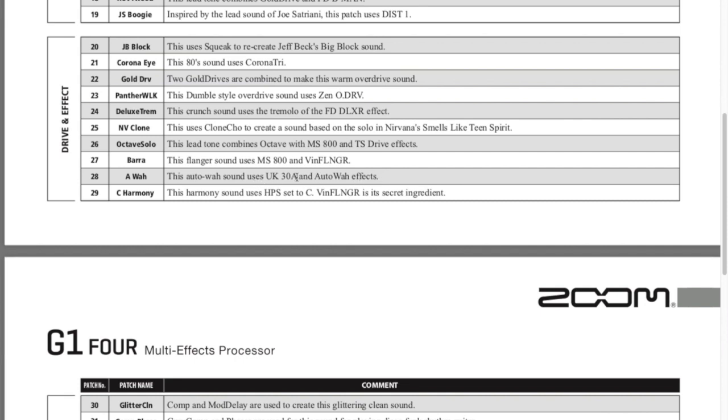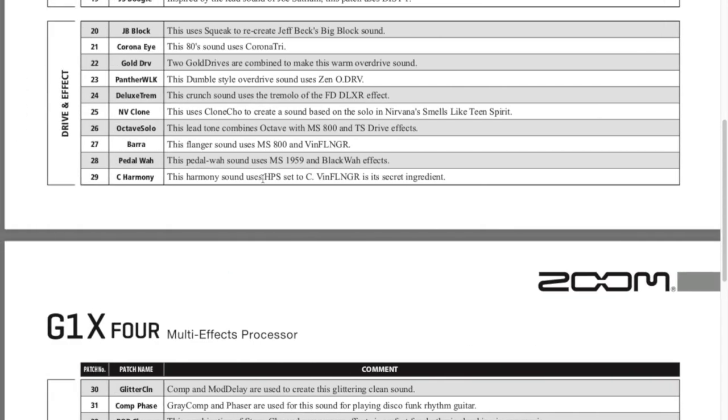Another big difference in that patch is they use a UK30 amplifier, whereas the G1X4 uses a Marshall 1959 amplifier. Now I will shift over to the actual patch listings for both, and we'll see what it looks like.